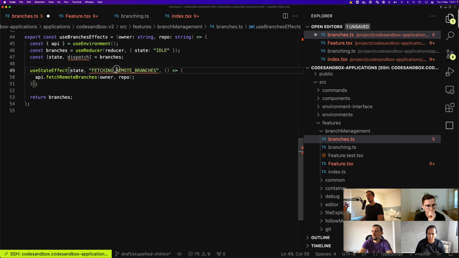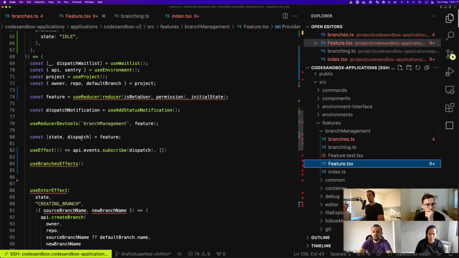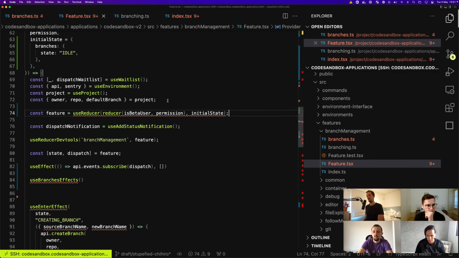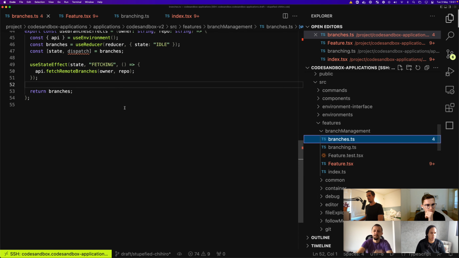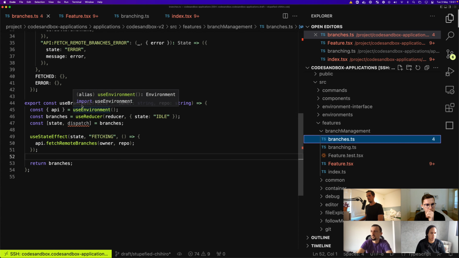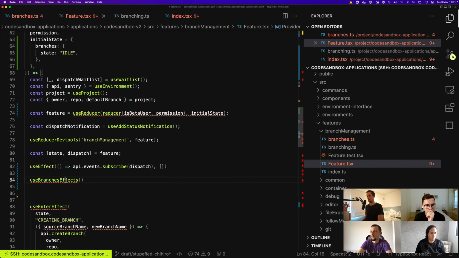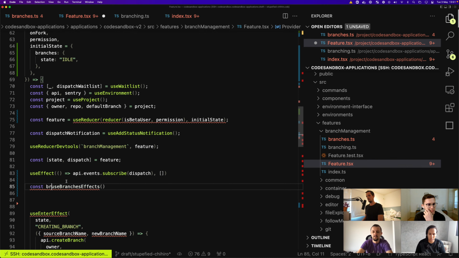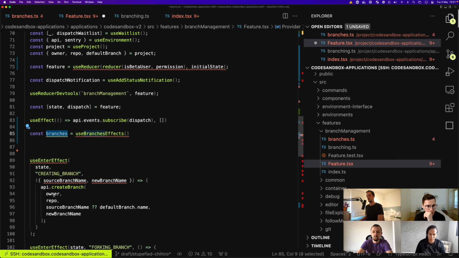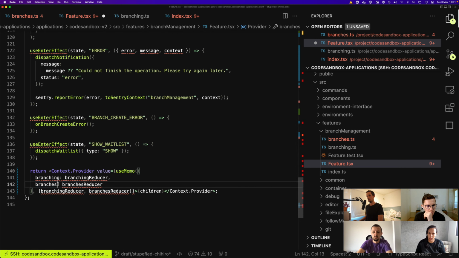Oh, sorry. Yeah, it's called fetching. And then here you would rather grab, what do I call it? Use branches. Yeah, I'm just calling it use branches effects, which is weird. And then you would just shove it right here, so you have the reducer there.